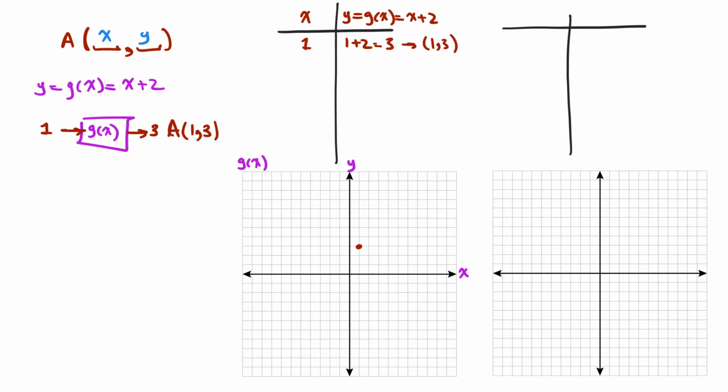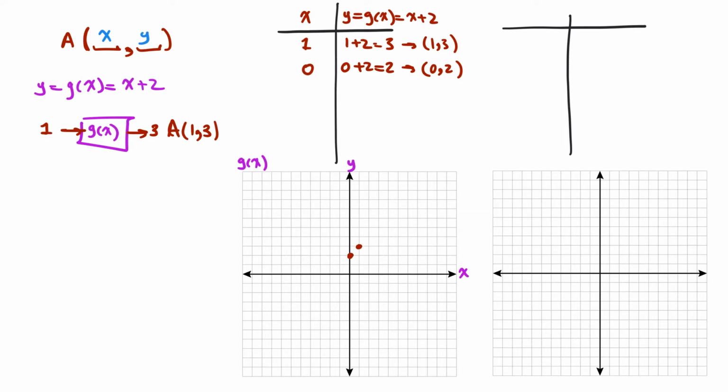So let's take a point 0, for example. Point 0 is going to give me y is equal to, instead of x, I'm going to replace it with a 0, and then I'm going to add 2 to that. I'm going to get 0 plus 2 is equal to 2. So my new coordinate has an x value of 0 and a y value of 2. So I get 0 and I get 2. So to graph this, I will go 0 on my x, so I'm not moving in this direction, but I'm going up by 2. So I'm going to put a point right here at 2.